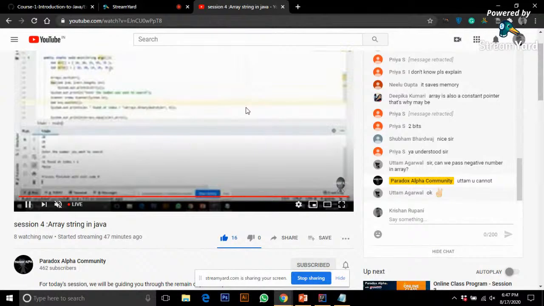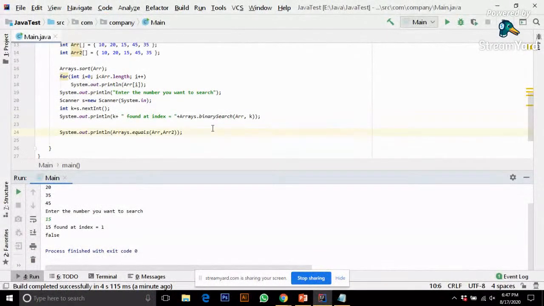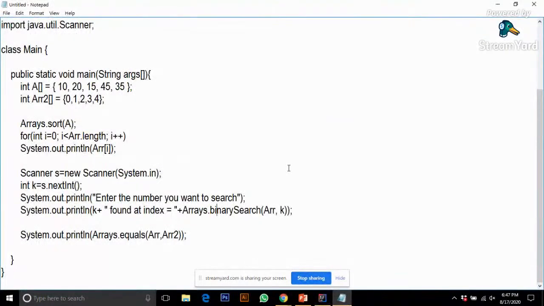Can you show the code, Kishore? Yes. Why is it returning false? Tell me that. No, Amit, don't answer right now. Let them answer first. Array size is not the same. Guys, if we don't know, type I don't know, so that Amit could know that it is time for him to be excited and tell the answer.